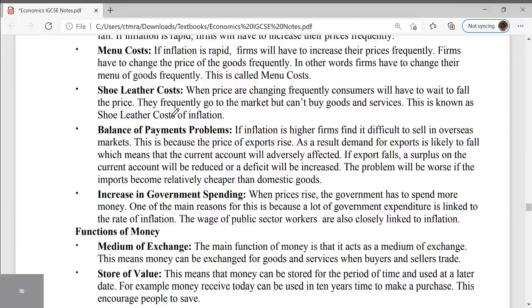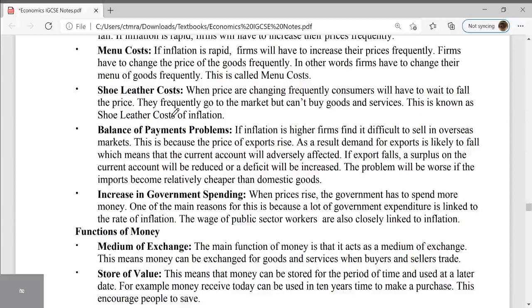Okay, so any other cost that is related to looking for this kind of alternatives will be included in shoe leather cost. Suppose you're calling your friends or your contacts to get a cheaper deal, or you're going to different countries, visiting different places, and maybe you're going to China to reduce your business cost. So this will also be included in the shoe leather cost.